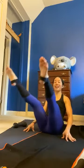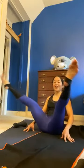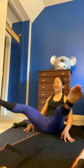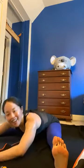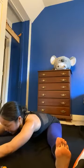You can bring your hands back down for a little rest. In, in, in, go, arms up. Four, three, two more, two, one. Drop these legs, hinge forward, lengthen, open your chest, right and left a little bit, hinge, hinge, and then sit yourself up. Find yourself in that straddle still, bicep curls, lift, chest up, lift.